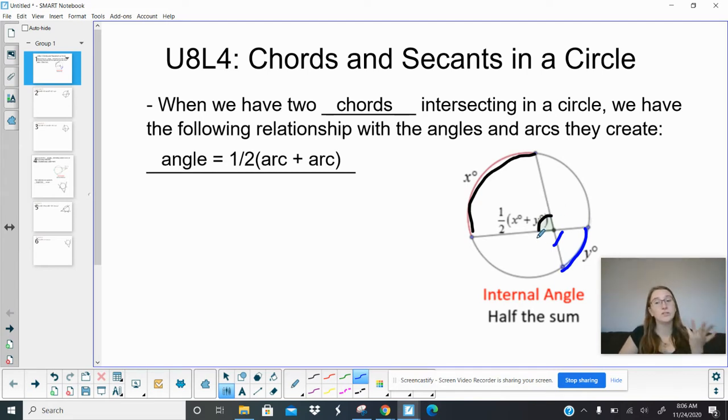These arcs go with these two angles. So depending on what angles you're given, we have to look at what arcs go with them. Now what this means, though, is that these two angles are actually going to be the same, even if the arcs are different. Like we can see this is a really big arc. This is a small arc. We would find these two angles the same way. We'd take the two arcs, add them together, and then take half, which means divide by two. These angles are still going to be the same, even if these arcs are different.